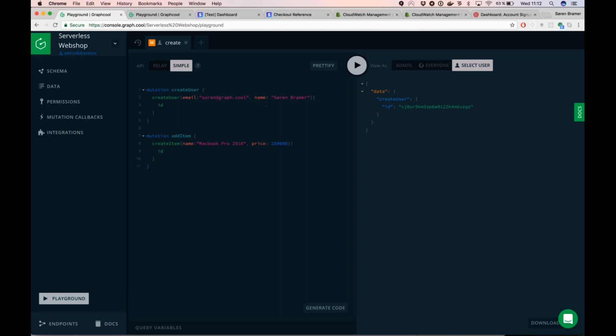When you're doing a mutation in GraphQL, you always have to also query some data. If you don't care about the data, we can just query the ID field.